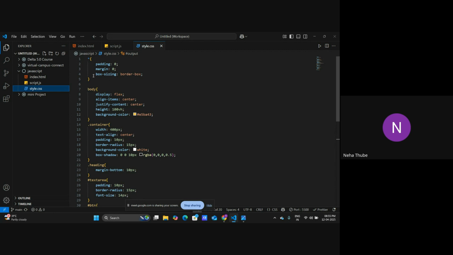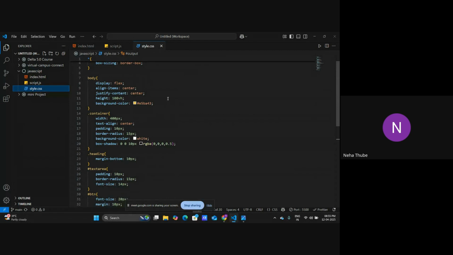And after using the property box sizing border box, everything will be in one corner, and the extra padding and margin will not apply. After that, I use the body for displaying our container in the middle.